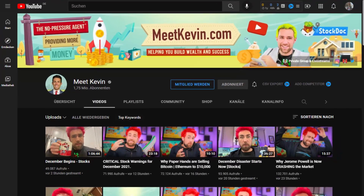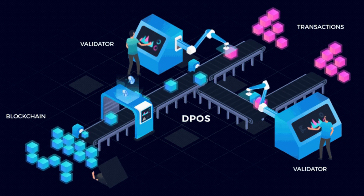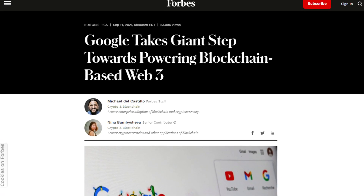Blockchain. This is not a finance channel, and this point is not about Dogecoins and Shiba Inus. Web 3.0, which is supposed to be built on top of blockchain, is already a thing and it's coming faster than any of us expected. In other words, blockchain-based social networks, transactions, and businesses will grow and thrive in the coming years. Twitter, Google, and Meta will slowly but surely get into this field as well.